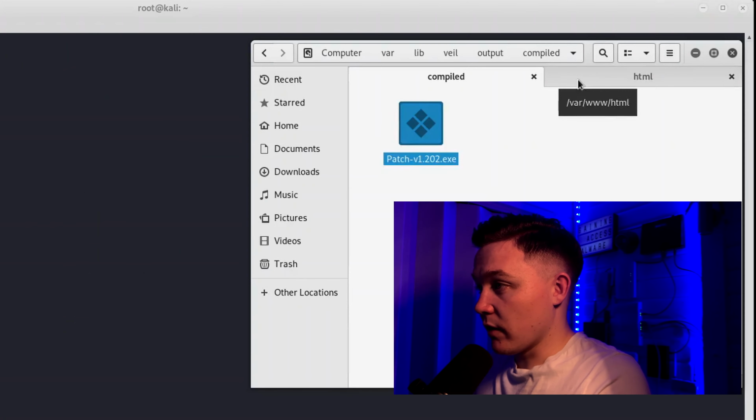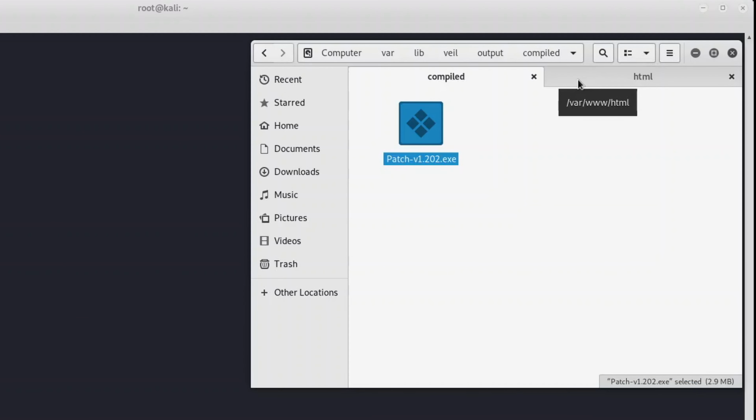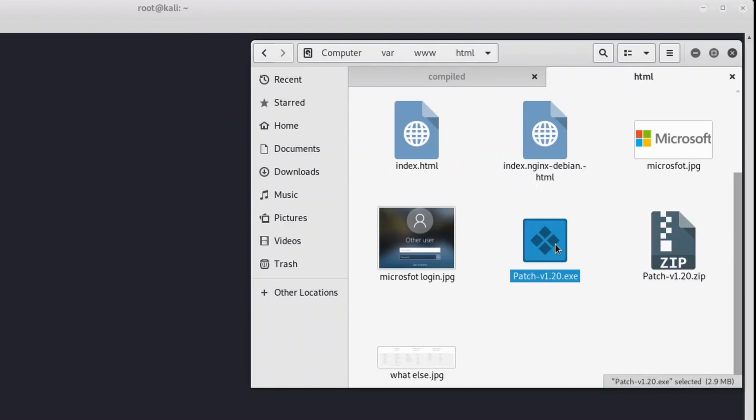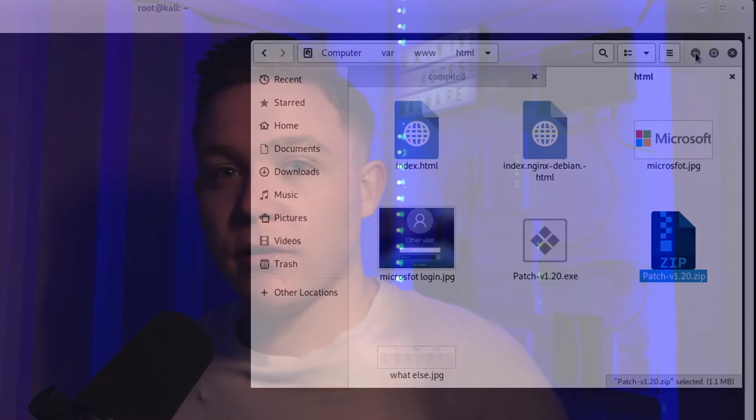So I've already directed myself to the folder the executable was saved to. I've copied the file into my web server folder and zipped it ready to be downloaded when the victim interacts with a fake web page or an email attachment. To begin the process of obtaining access to the victim machine, I need to start a phishing campaign.